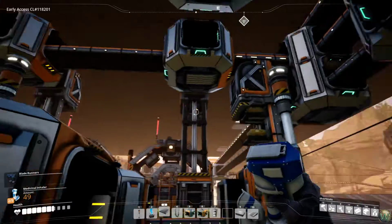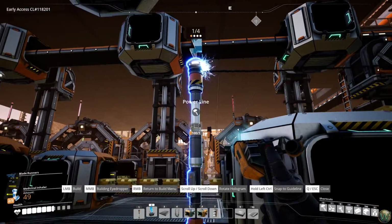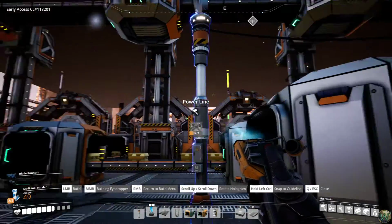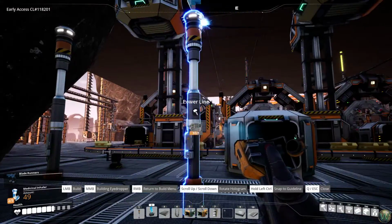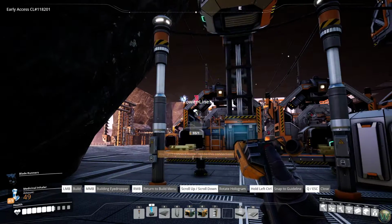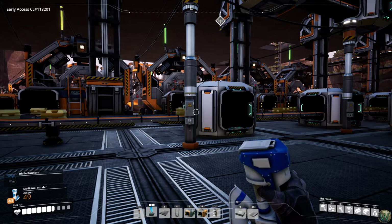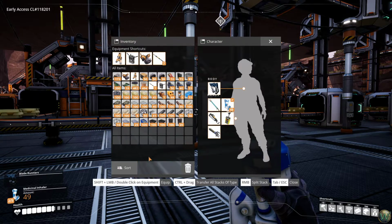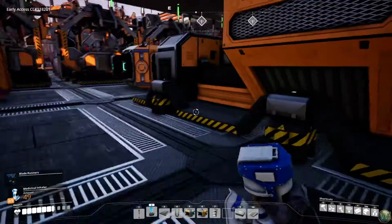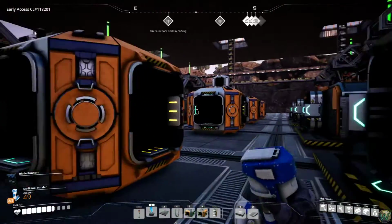That should take care of the copper. And then I need to have a power pole here. That power pole is for what's behind us, which is the regular wire, but I still want it connected, obviously. Here. This one goes here. Now we should have all green or yellow flashing. Yep. Excellent. And that takes care of, hopefully, fused Caterium wire. That one's running. I think we're all good.